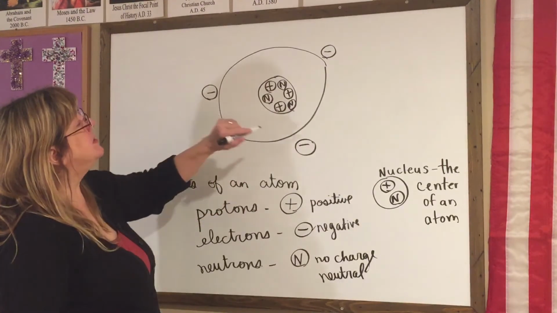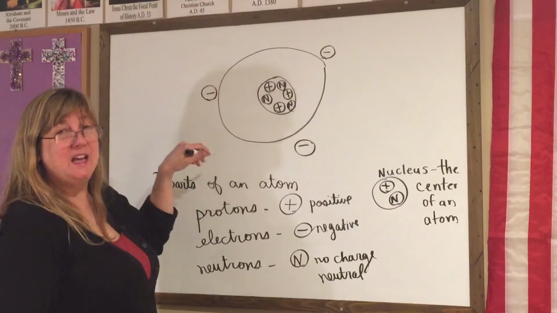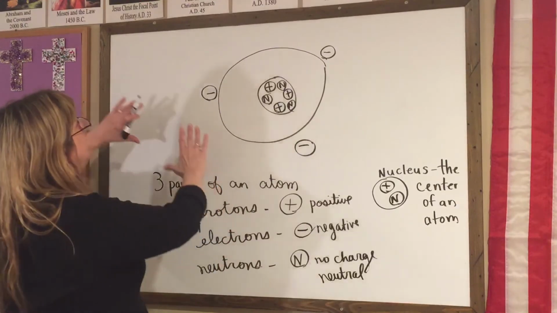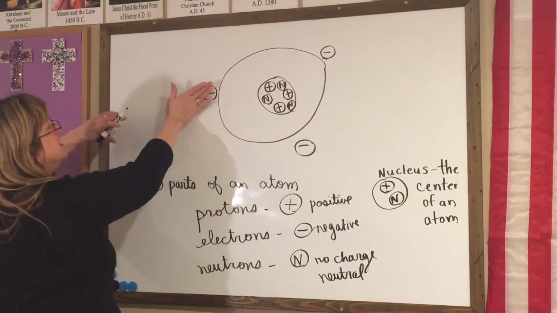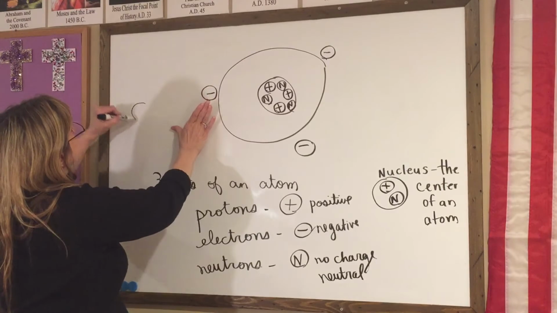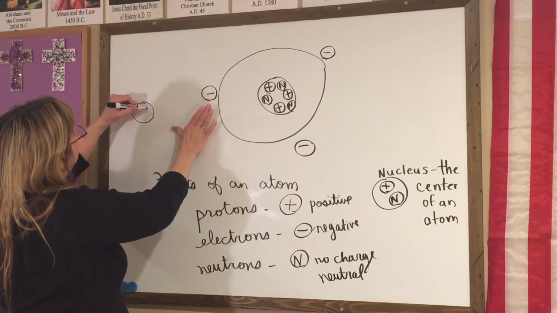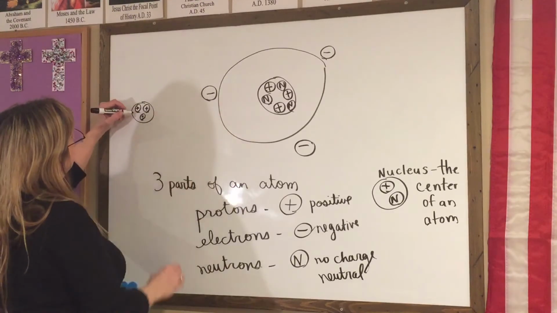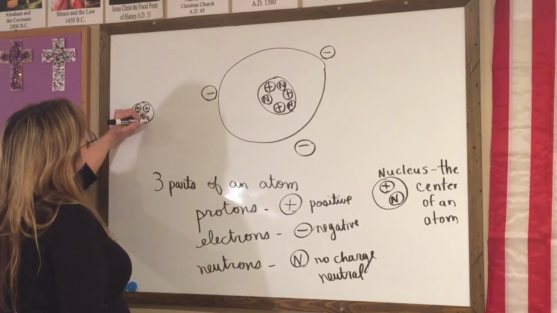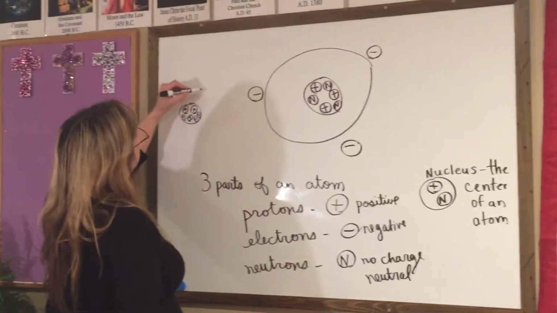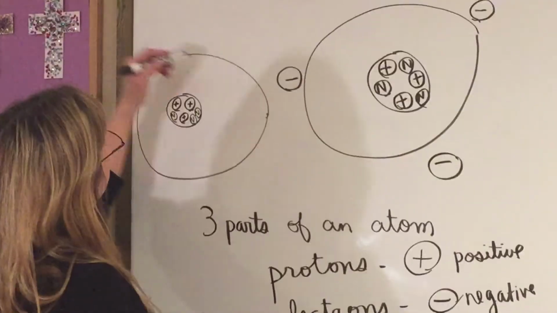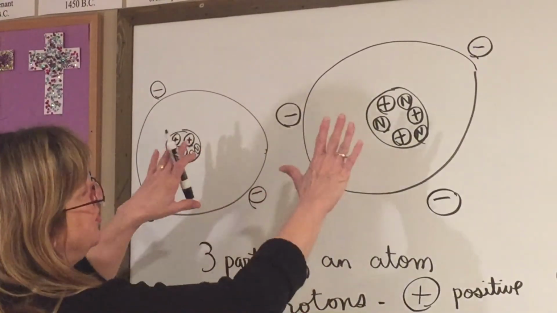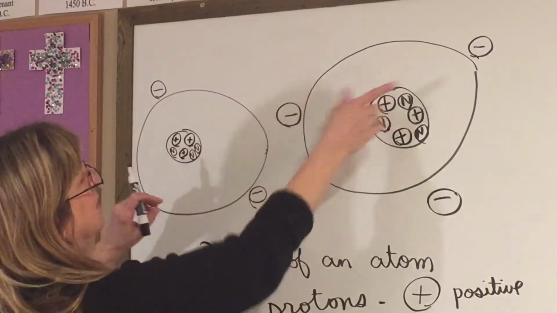However, since electrons are kind of moving around like this, they can move easily to something else, to another atom. So say there's another atom over here and it brushes up against this one. Let's just make another one over here, and we'll just say it's the same type of atom. So it's got 3 protons, 3 neutrons, and because they were both balanced, it had 3 electrons. So these are both happy, they're both balanced, 3, 3, 3, 3.